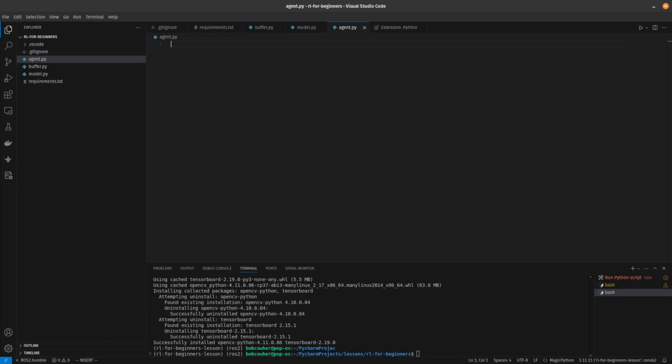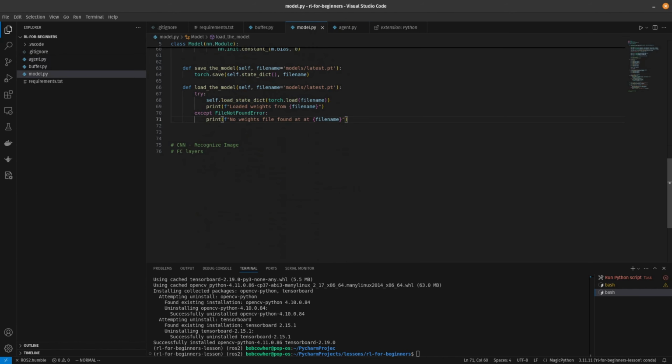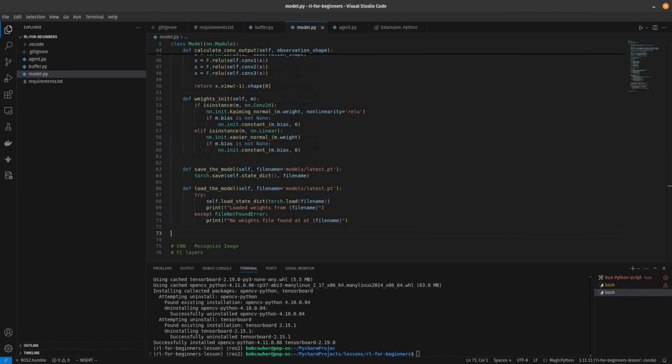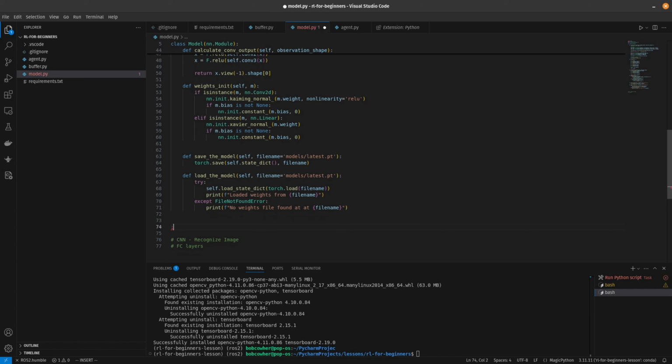I think I missed two helper functions on this model.py file. So this will be outside of the model class. We're going to need a soft update function and a hard update function. This will allow us to copy model weights from one to the other, and I'll explain a little more as we go.